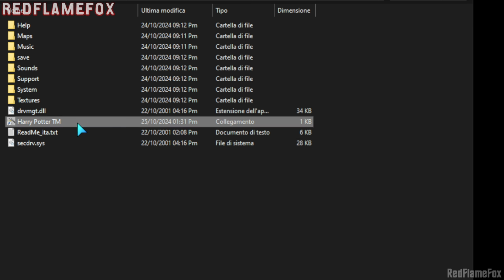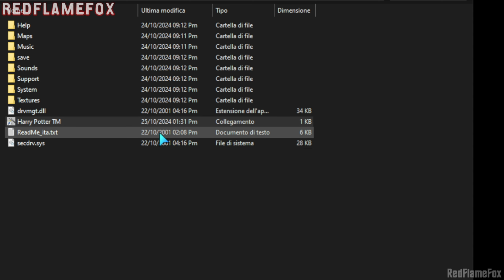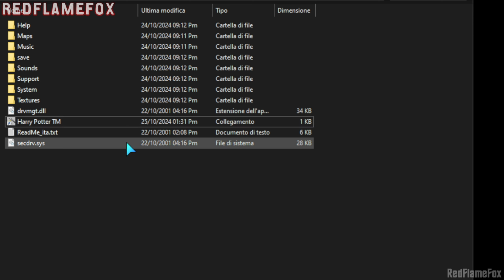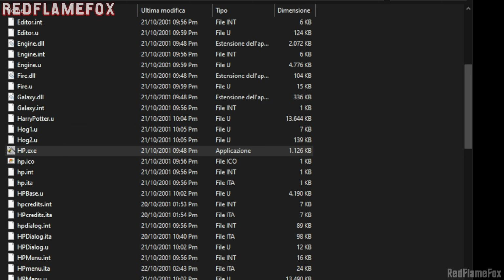This is a tutorial on how to play Harry Potter 1, the Philosopher's Stone, on PC. Of course, the game is very old, so it won't work just fine in the new releases of Windows, such as Windows 10 or Windows 11. So, yeah, we have a fix for that to be able to play this game in the newest operating systems.